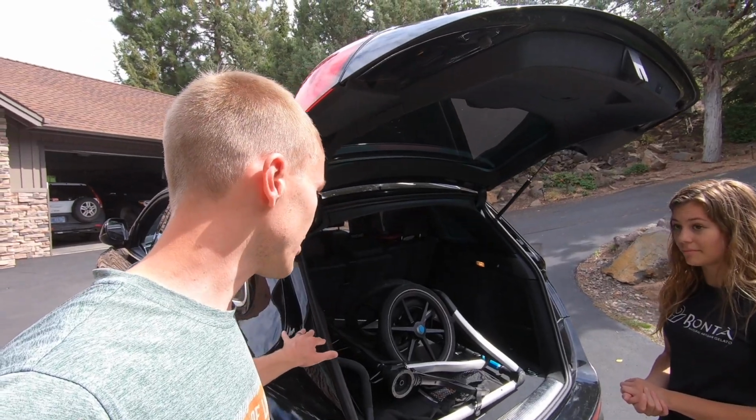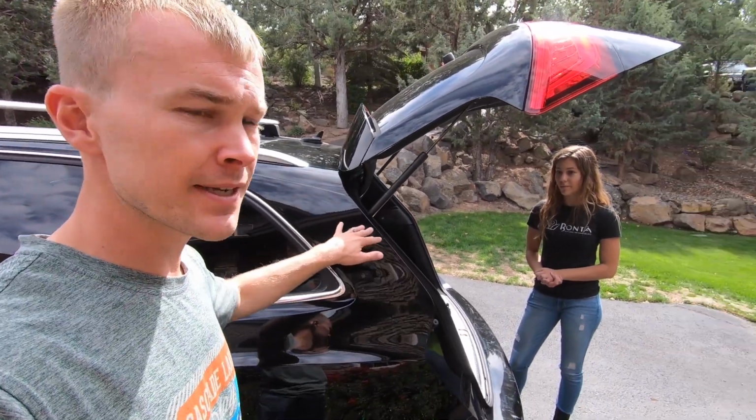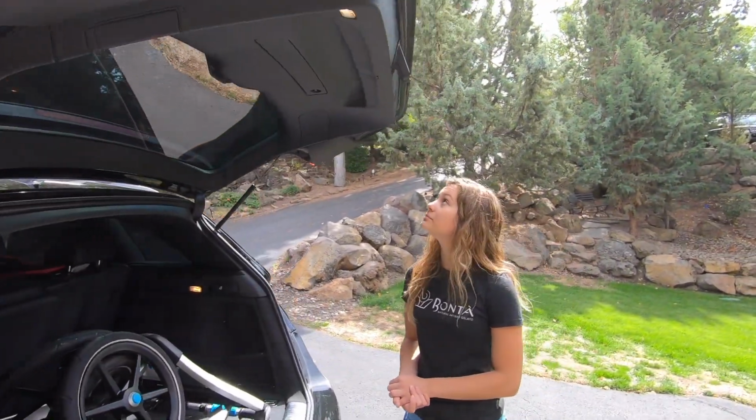It's actually really bizarre, and I think the main difference is that vehicle is a little bit more square, and so with the Q5 you get a nice slope on the back. It gives it a sporty appearance, but it's not very functional when it comes to that cargo space. No. So Lauren's spot on this one.